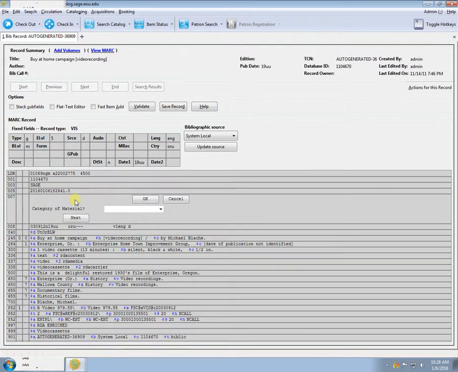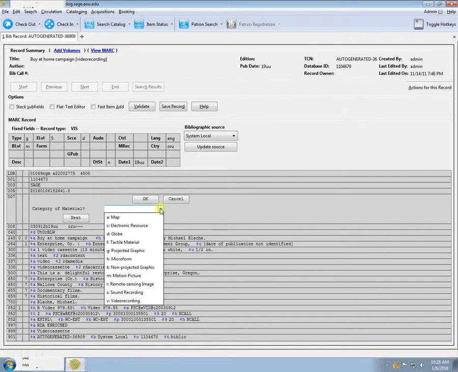So when I said that the 007 field provides supplementary information for non-text material, here's an example of what I mean. The first thing you're asked to identify in the wizard is, is it a map, electronic like a computer software or a playaway? Is it a sound recording?